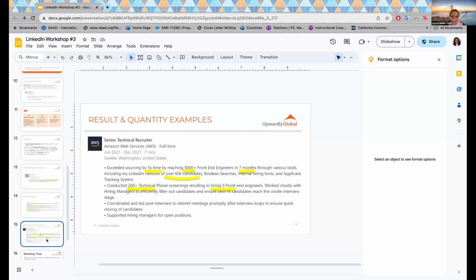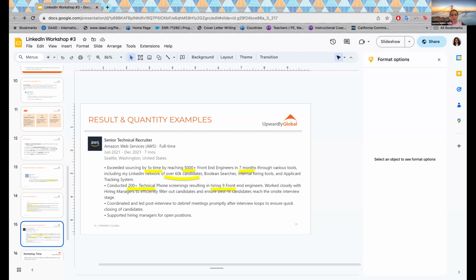In terms of the result and quantity examples, again, decide what is important to mention, but it could be about the result. It could be about, in this second line, conducted 200 plus technical phone screenings, hired 9 front-end engineers.